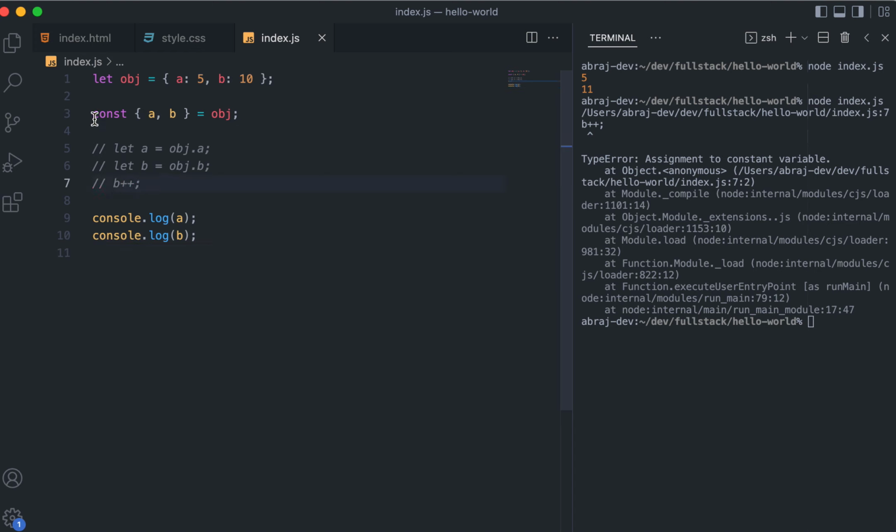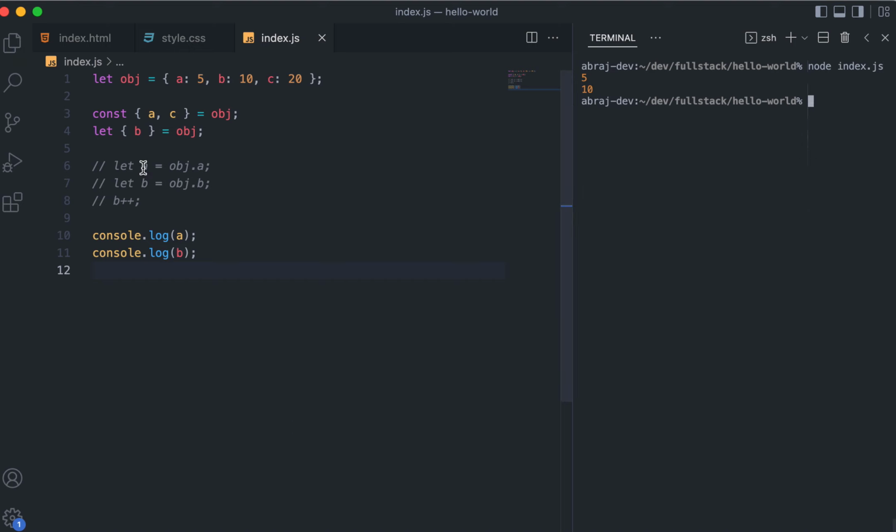So what happens is that when you declare it with let, all the variables using destructuring assignment are let, and if you use const, then all the variables are const. If you want some let and some const, you have to do it separately. So let's say a, b, c are there, and you want a and c to be const, but you want b to be let. Then this will also work fine. But in one declaration, whatever keyword you use, all the variables will be of that kind.